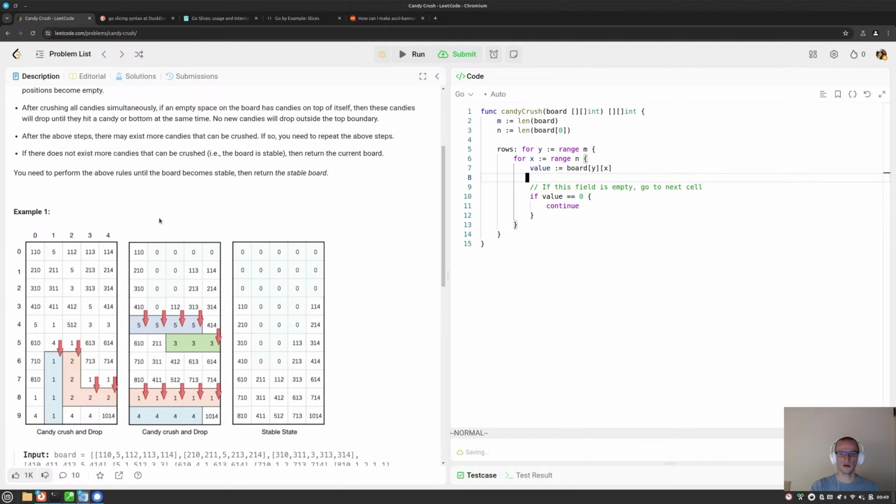Okay, so I could actually just say for y row equals range of board, and for x cell equals range row, and this means that if cell equals 0, we continue.